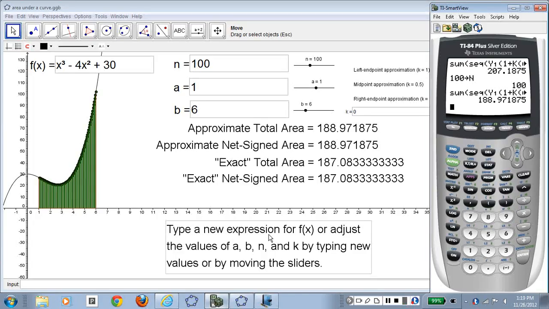If you don't have the second entry, then you have to go back to sequences and program it every time, or you can store that somehow. You have to do the whole sequence sum again and type out the whole equation again. Well, you could write an actual program and store all that information and execute it, or you type it one time and then after you press enter, you can do the second entry and it should bring it back up for you. Or scroll up and click on it. If you used the calculator previously, then it's going to be gone and you can't bring it back again from second entry.